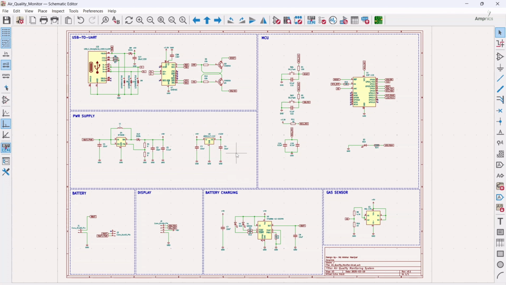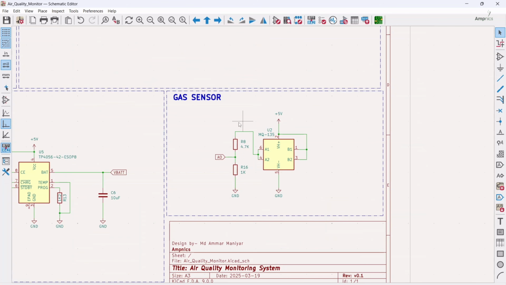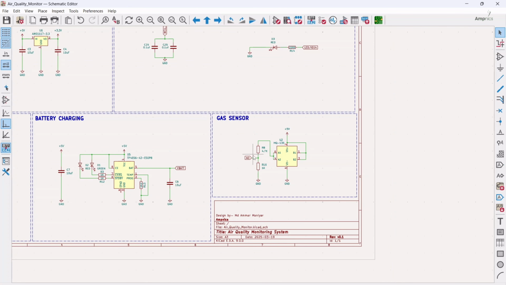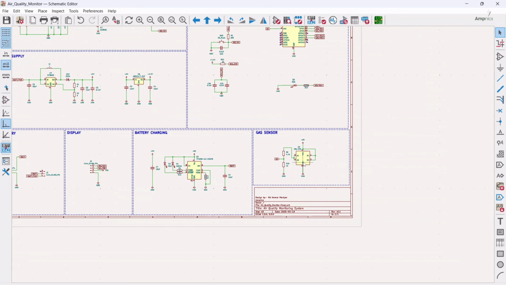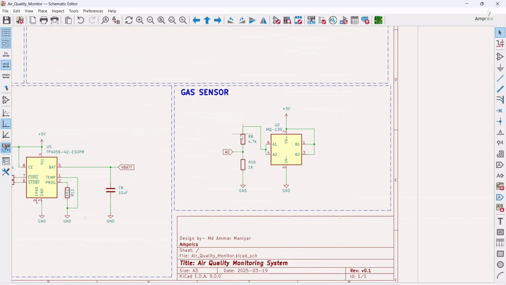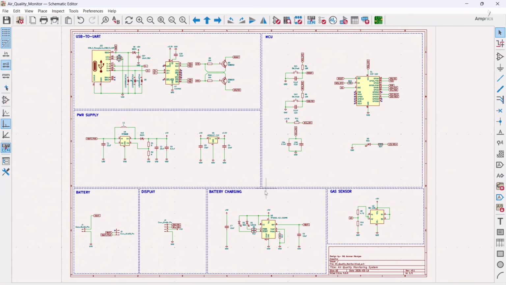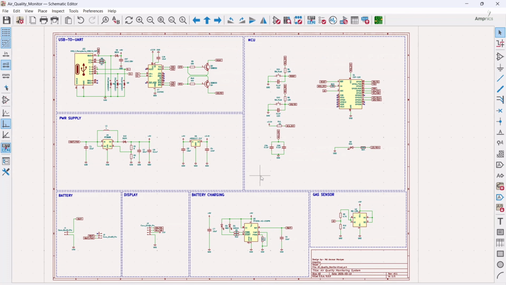All right. Sometimes it happens that some developers or engineers make mistakes, or sometimes they use their own brain, or sometimes people customize also. If you see here in the gas sensor area, in the datasheet you will see one resistor, while I used two resistors here. So this is for my own convenience. And you can manipulate the value also, like if I am not getting the proper value, I can change the value of the resistors. So this is for your own convenience. Once you start doing the project, slowly you will get to know more.